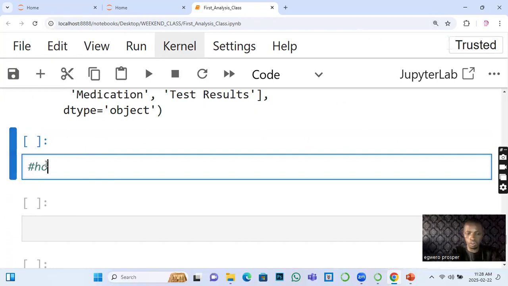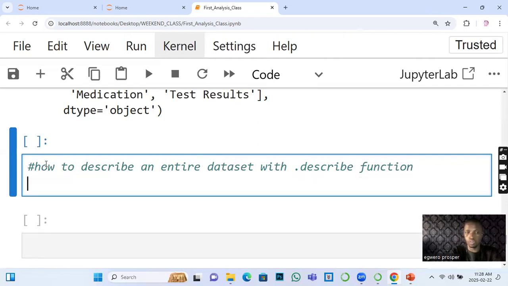So let's start with how to describe an entire data set. How to describe an entire data set with the dot describe function.